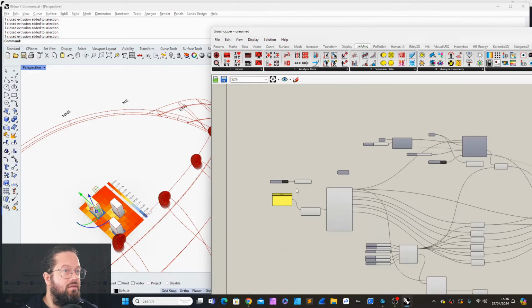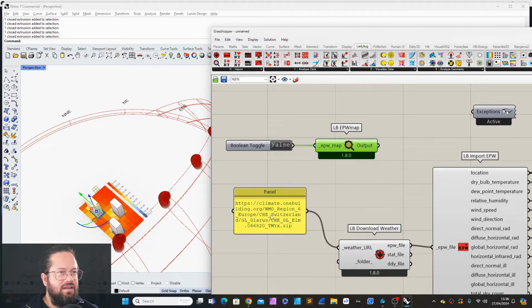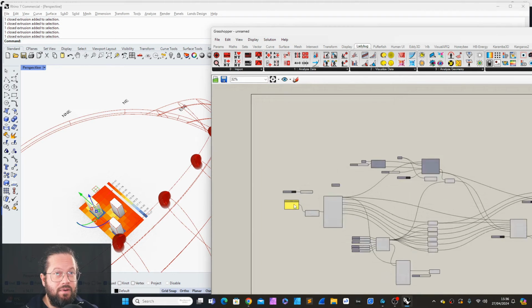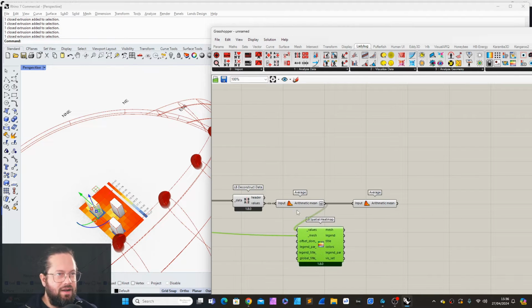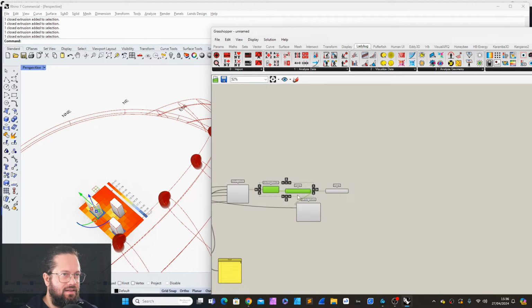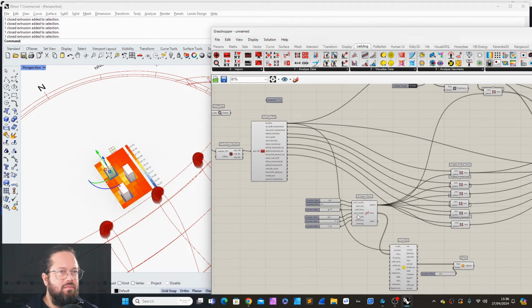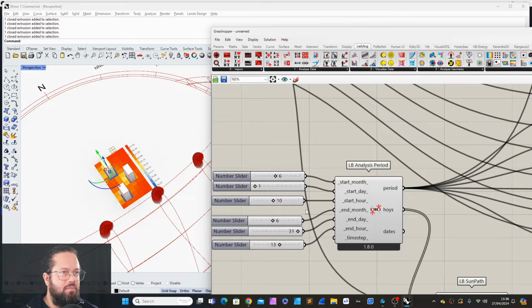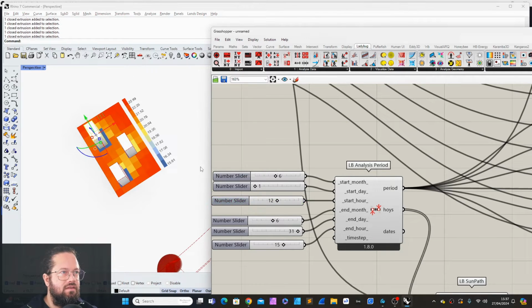We could, of course, test something different. Seems like Switzerland is a nice country to be in summer. Let's stick with this for a while. It's okay, let's go for it. We could maybe expand this a bit. So we go from 12 to 3 p.m. Yeah, it doesn't change much.